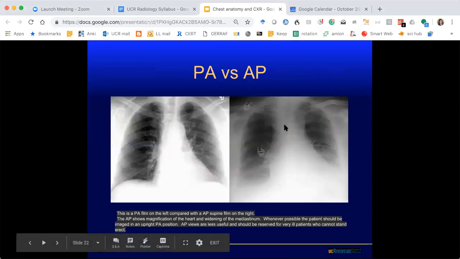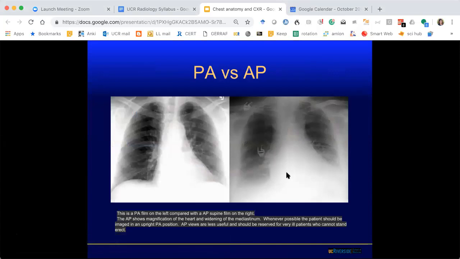Because it's clear of lungs. Okay, so the left is AP because the heart is bigger. The heart is closer to the radiation source, so the heart projects bigger. So that's how we know. And if you look at the quality of these two images, you can also see there are differences in quality, right? So here you have the answer.